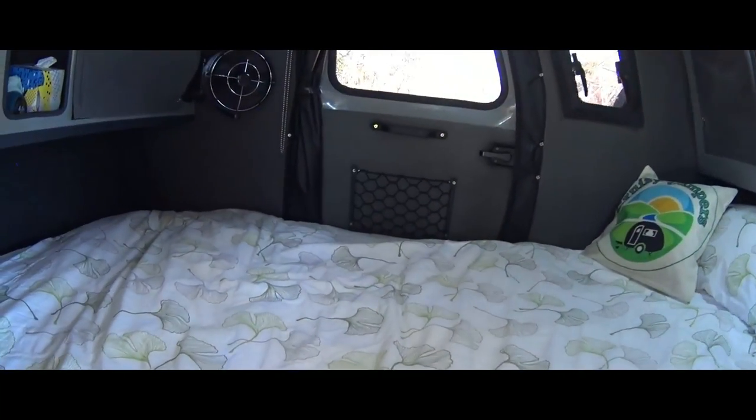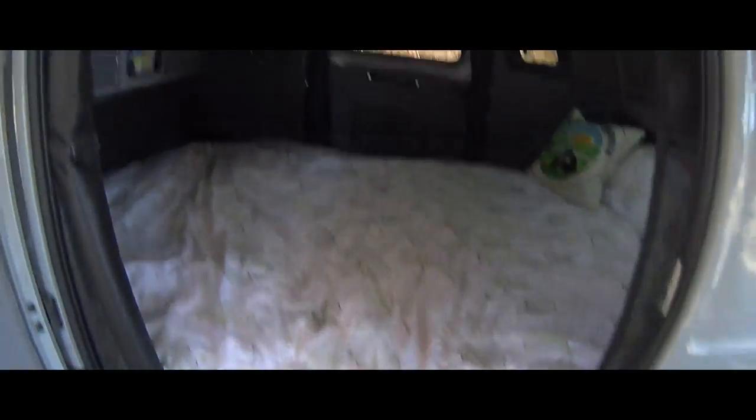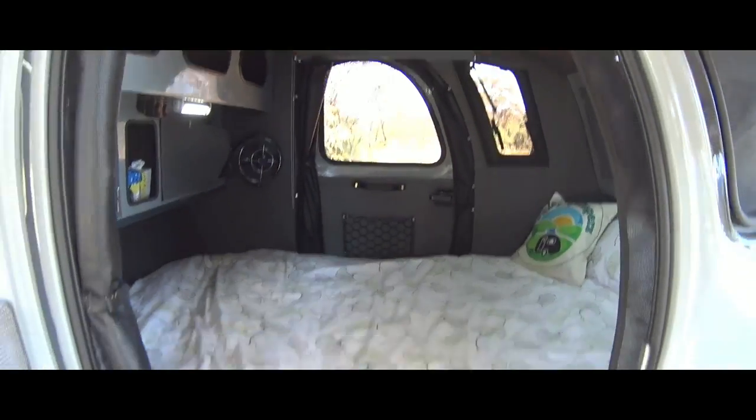Now inside, this is where, I was going to say this is where it happens, but that sounds wrong. This is where the love happens. Karl, the love god. This is the love shack on wheels. And then inside.